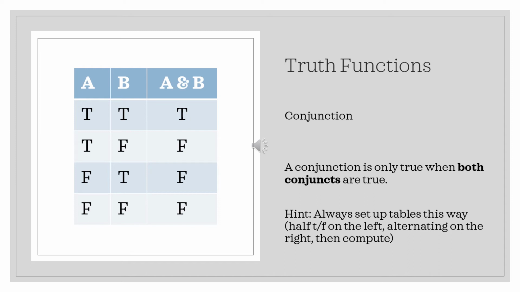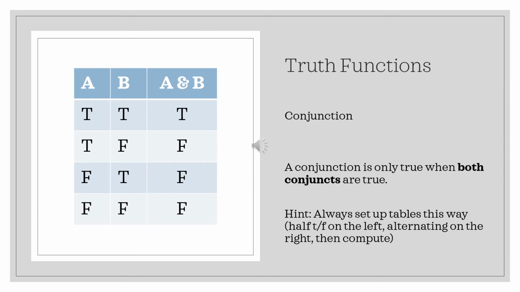So basically, in the left two columns, the column under A and the column under B, we have all of the possible scenarios that the world could be in, regardless of what sentences A and B stand for. There's going to be one scenario in which the sentence A is true and the sentence B is true. That's row 1. There's one situation in which sentence A is true and sentence B is false. That's row 2. There's one possible situation in which A is false and B is true. That's row 3. And finally, there's a situation in which A is false and B is false. That's row 4.